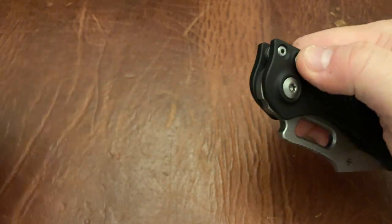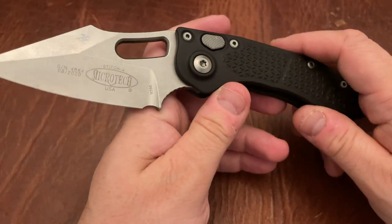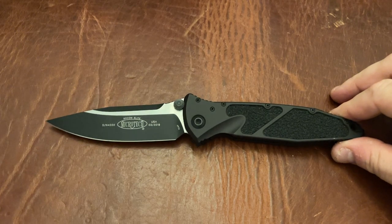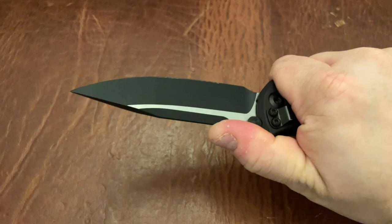Next up is the price on this. The price is $400. The Socom, I think, is a good deal at $280 to $300, which is where it's been hanging out the last couple of years. I think it's a good price, and it's a really rugged knife at that price point. I still believe that.